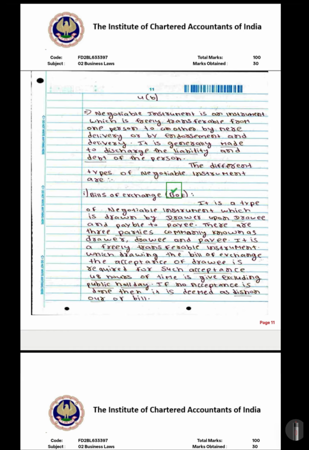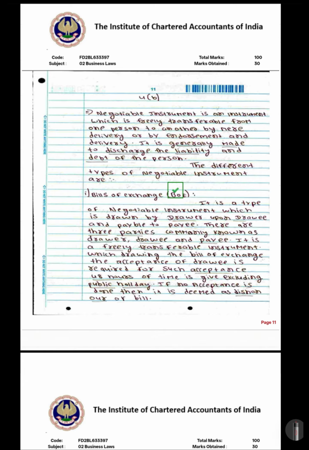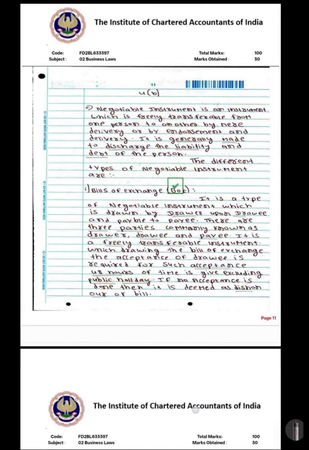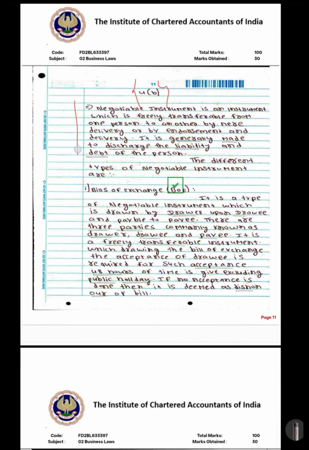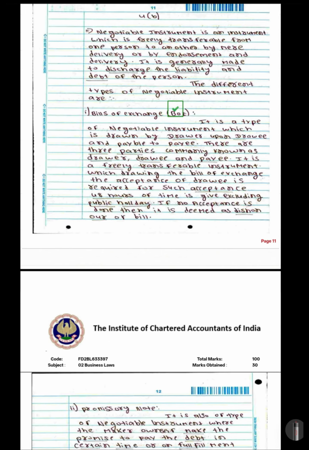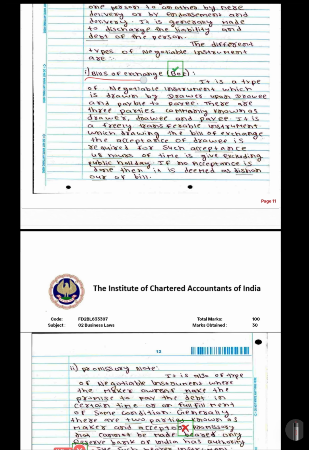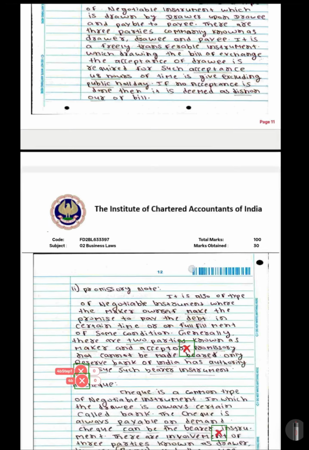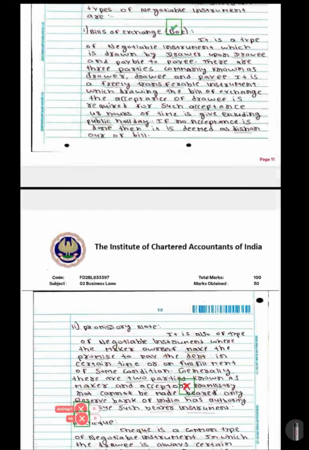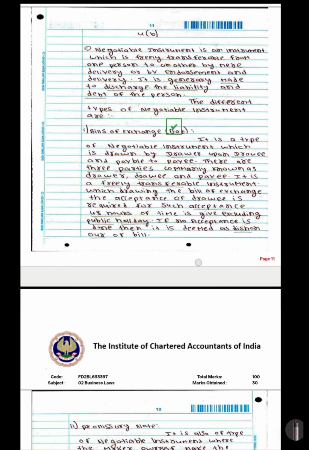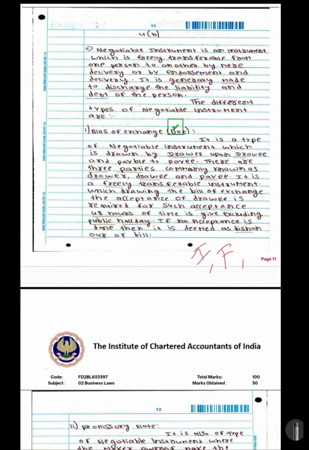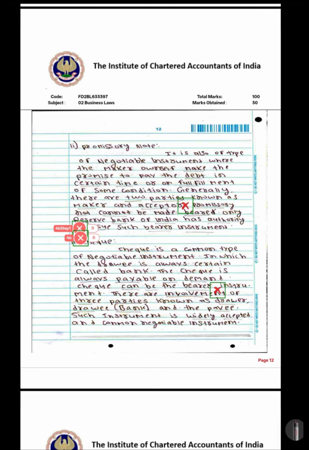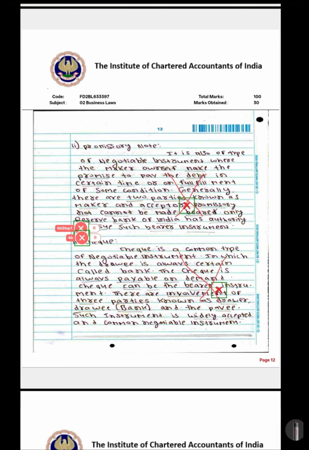Again here, if you can see, I went to question 4, and the question where I made a mistake was: explain negotiable instrument and types of negotiable instrument. Up to here I explained about negotiable instruments, so for that the checker gave the right marks. But after that I made a blunder. It wasn't asking about bill of exchange, promissory note or any other instrument like a cheque. The question was about types of negotiable instrument, that is, inland instrument, foreign instrument. That was the question, and because of what I had already written, the checker hasn't allotted me any marks. As you can see, he has given me 0 marks out of 7.